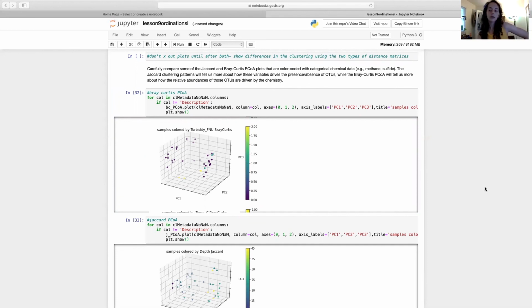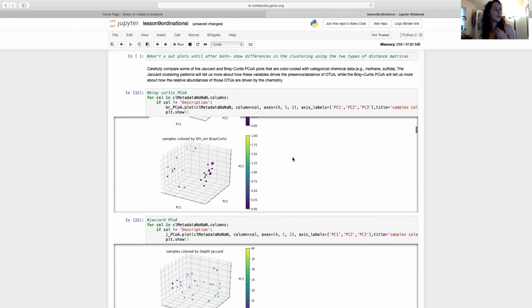So this is very important for something like, for example, sulfide or oxygen, where you expect that some species will be totally absent or totally present regardless of relative abundance data, because sulfide is toxic to them or because they're anaerobic.